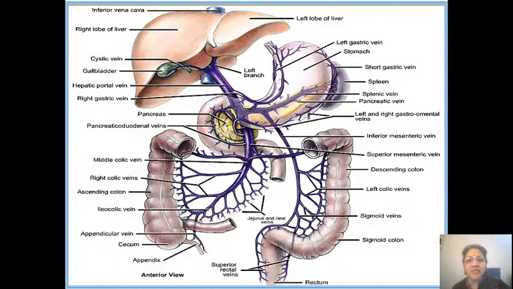Now this is what you must have seen yesterday, where you are seeing the tributaries as they are normally seen. So we have the gastric ones, you have the pancreaticoduodenal ones directly, you have a cystic one here. This is mapping the whole territory which is bringing in blood. So you have the entire ascending colon, the right colic vessels. Transverse has been cut, but you have the middle colic vessels, and then you have the descending colon, left colic vessels. All of them will come and become tributaries back to the portal system. This would be the inferior mesenteric system, bringing it to the splenic vein. This would be the superior mesenteric system, coming and joining here.